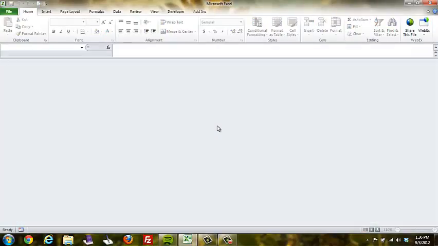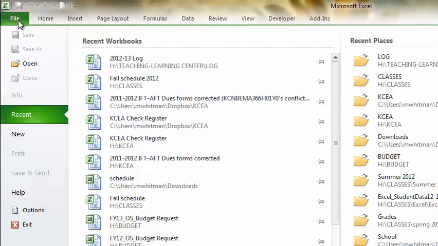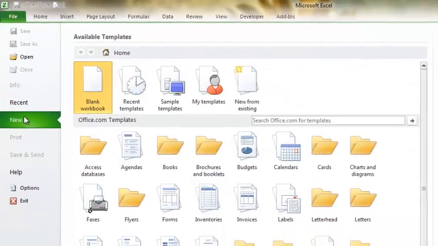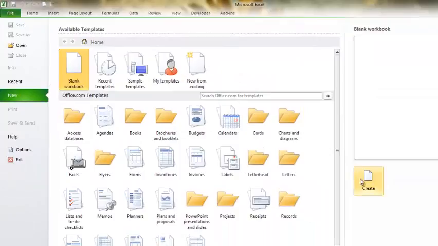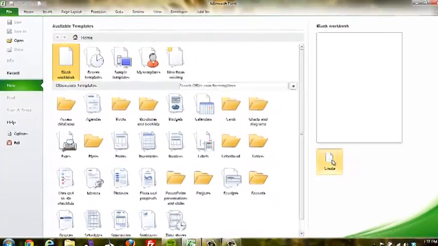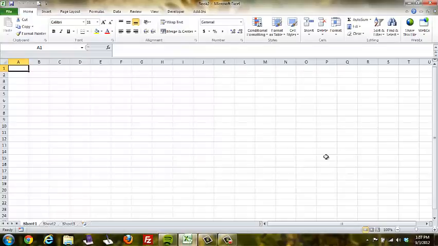And then if I want to open up a brand new sheet again, I click on File and then click on New, and then all the way to the right here, because notice Blank Workbook is open, I'm going to click on Create. That's how I'm going to work if I want to open up a new workbook. Notice that it says Book2 up here for the brand new name. Any work that I've been doing in here is saved in the memory, but it's not saved in a file yet.